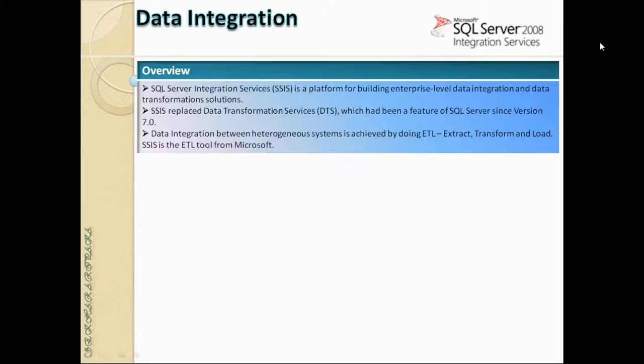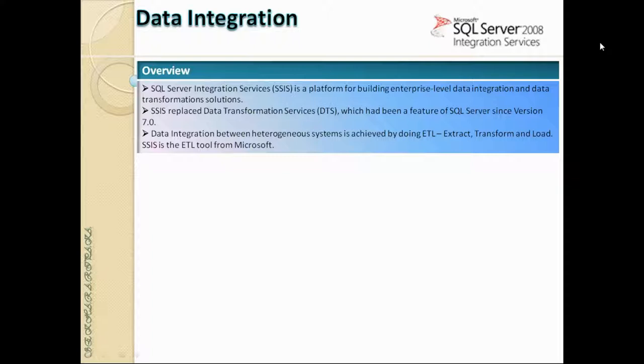Okay. And the data integration between heterogeneous systems. So now again, why is this ETL and why is it so important in the market? If you check in the real-time world, ETL is one of the very, very fundamental elements you will ideally come across in any large-scale applications, especially when it is an enterprise-wide application, wherein we know that in an enterprise scenario, you have a lot of systems and the integration between these systems is one of the things which we talked about in the previous session using the services and other things. So here, when it comes to the offline process, data synchronization across systems is one of the key things which is achieved using various ETL tools.